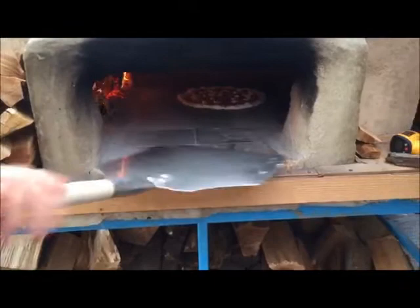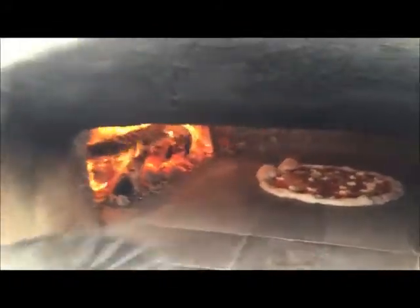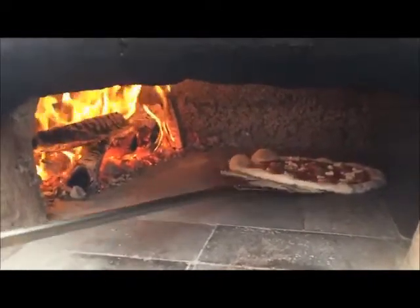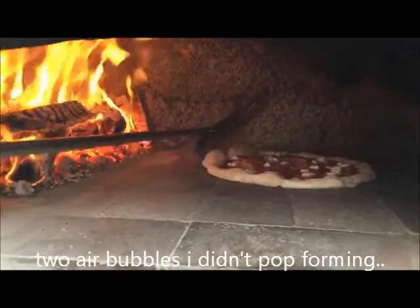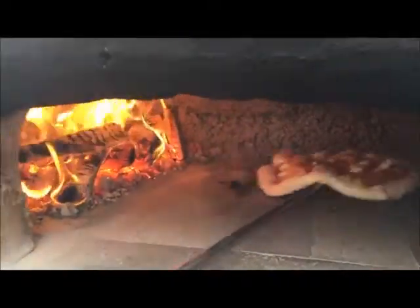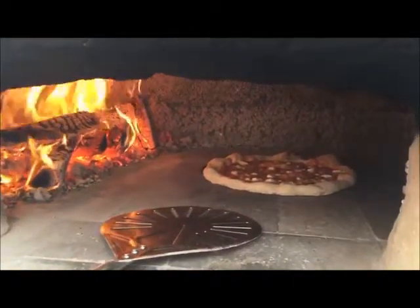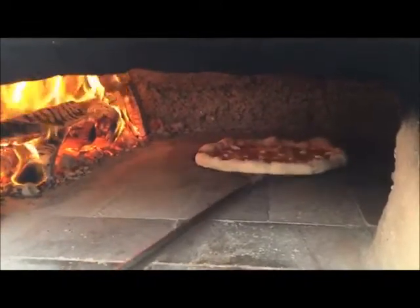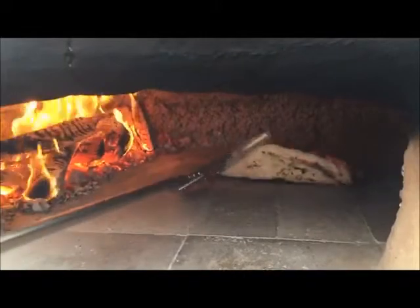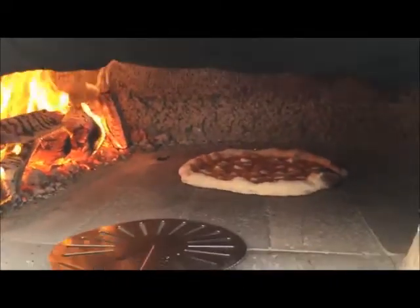It's a lovely dough. I'm going to go into the oven. There, that's it. The oven's not very hot, but quite nice actually. Just going to move it away from the big flames. Put it on the same spot. Beautiful pizza. Very soft, very nice. See, that's how it should be.